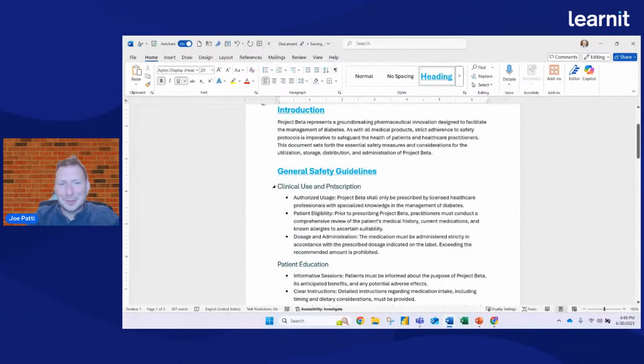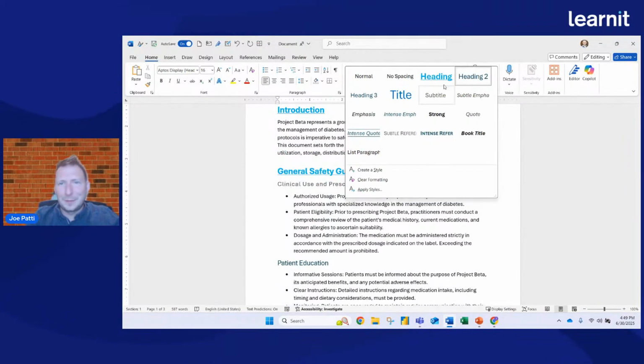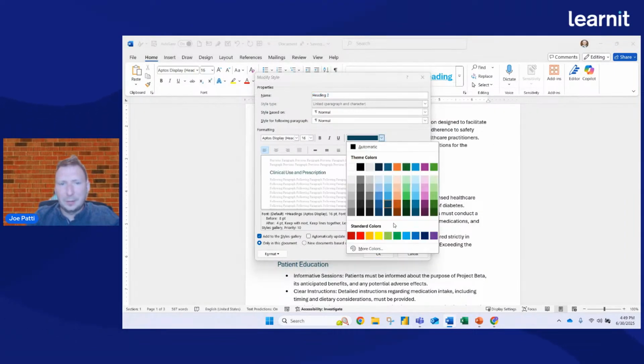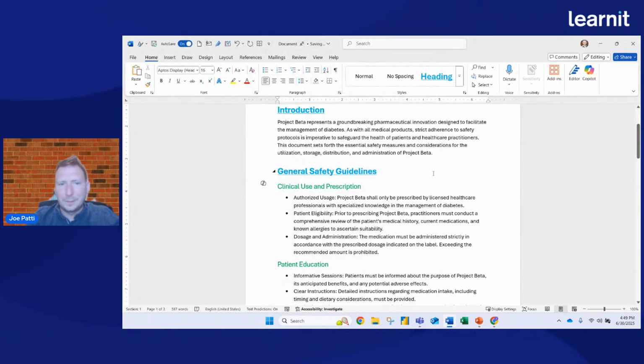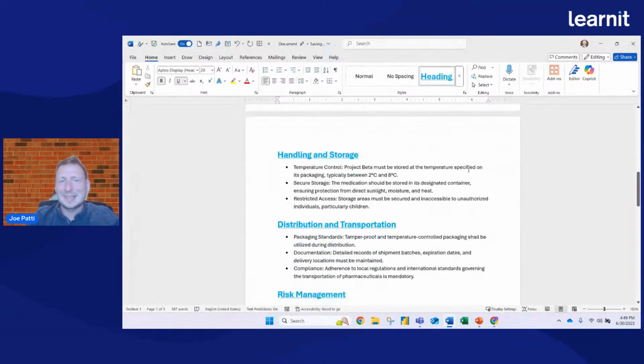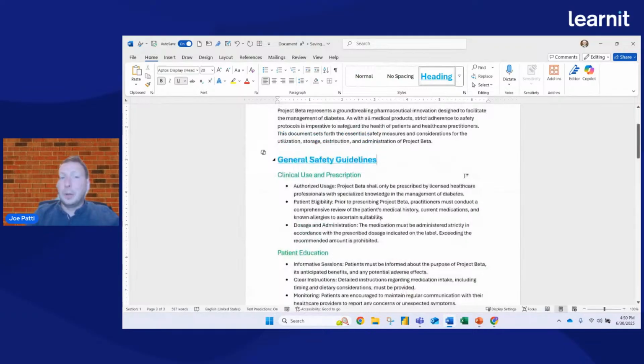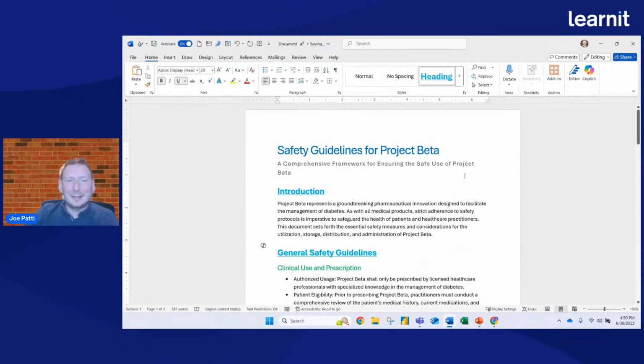And I'm not done yet. Watch this. This one's going to be green. Let's right click, modify to make it green. And there we go. The whole document has now been adjusted to my company's theme, right? So amazing that AI can not only deliver something as amazing as this, but it can also know the styles that they're using. That way you can quickly manipulate the entire document within seconds.